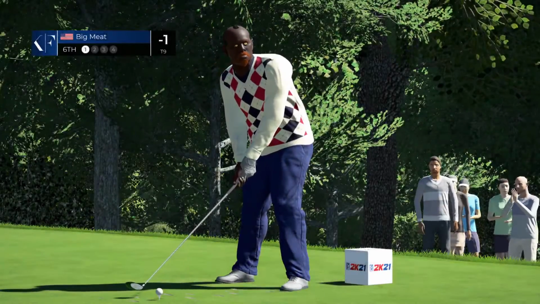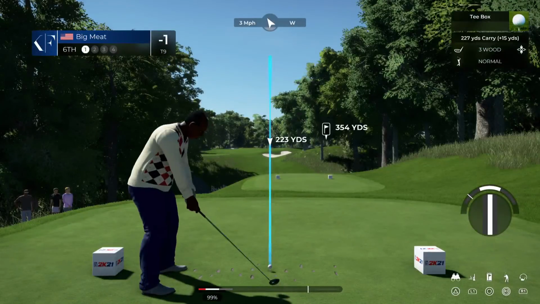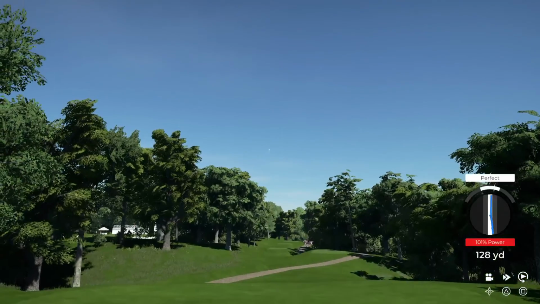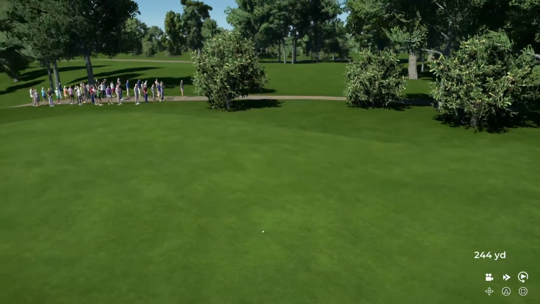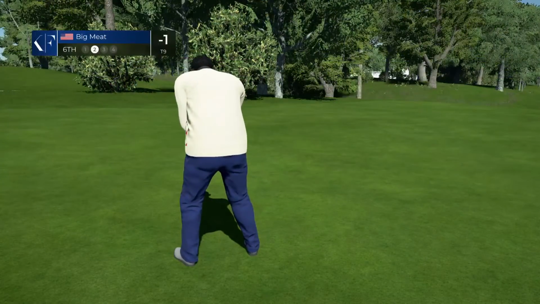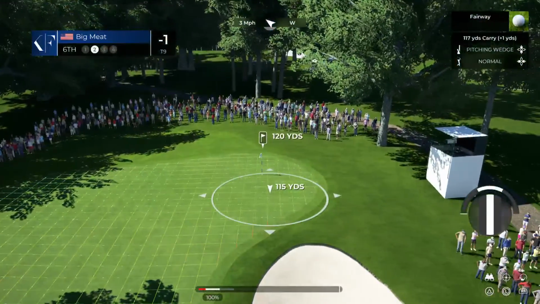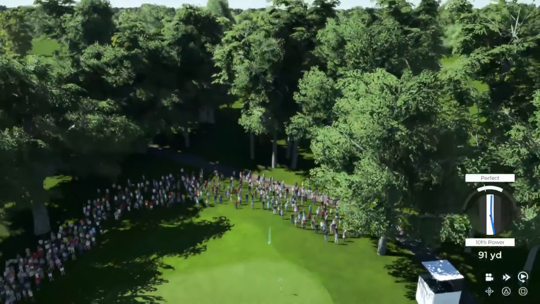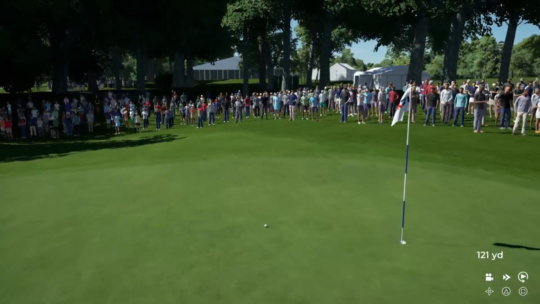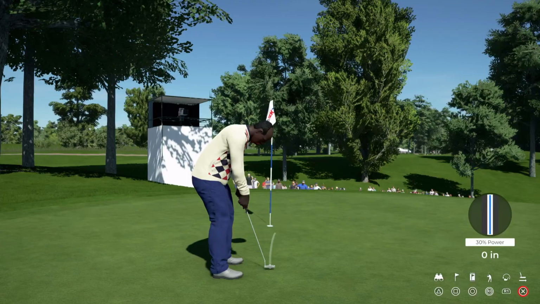Here we find ourselves on the tee of a par 4. That's heading for the fairway. From around 120 yards here, 3 behind our leader. Looks like they're going with the pitching wedge. This looks to be heading to the green. That's a great shot into birdie range here at the 6th. And this putt to move into a tie for third.